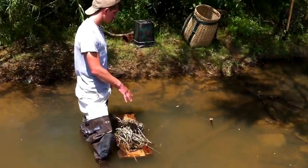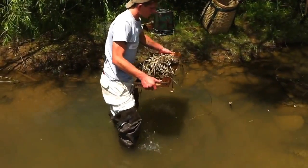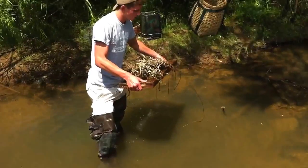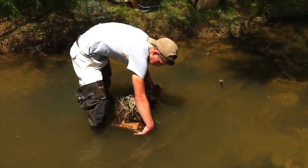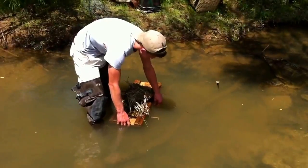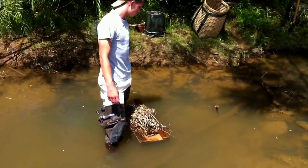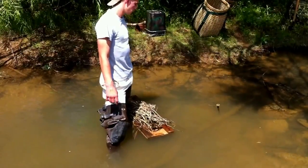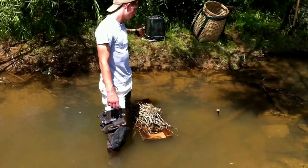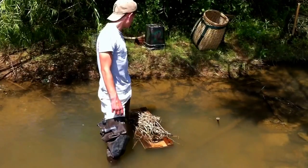And I'll put a trap on either side, and all I did here, I put a bolt on the side, and that's how I can secure my traps. I'll run my trap chain off around the edge, and I can tie wire both my traps to that ring, and then I can run a piece of tie wire to my stake, and I can stake them all from one point there, and it makes it a lot easier when I'm going in. Using a fence staple on the bottom or a nail is a little bit more of a pain when you want to pull your traps off of the platform. I can just undo the tie wire and pull it right off and carry the floats.